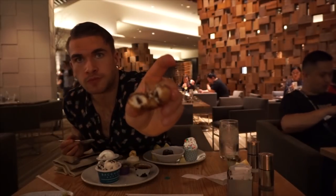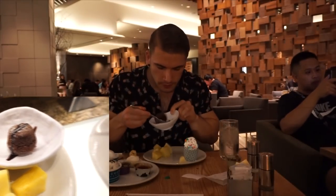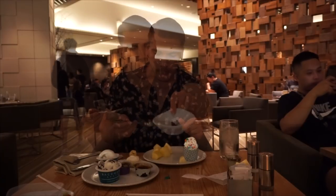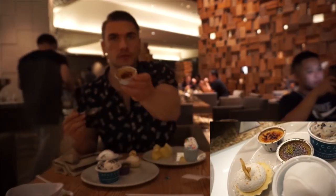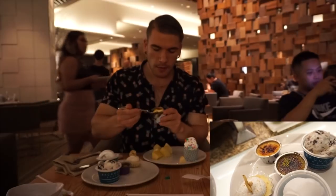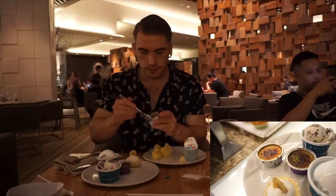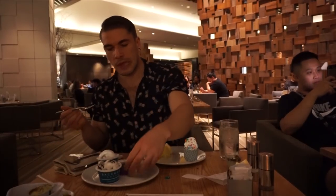Biting into the chocolate one, I found it was filled with a chocolate filling — it tasted fine, it was an okay chocolate donut. The lava cake was essentially a cake filled with a warm soft chocolate filling — it was pretty solid, nothing wrong with that. Here we went on to the first creme brulee — a plain creme brulee. The creme brulees there were kind of sitting out; they didn't just torch it and hand it to you — it was already sat there torched.